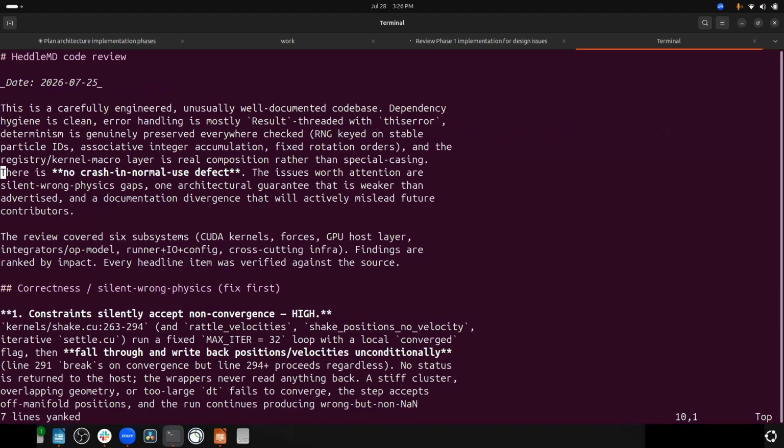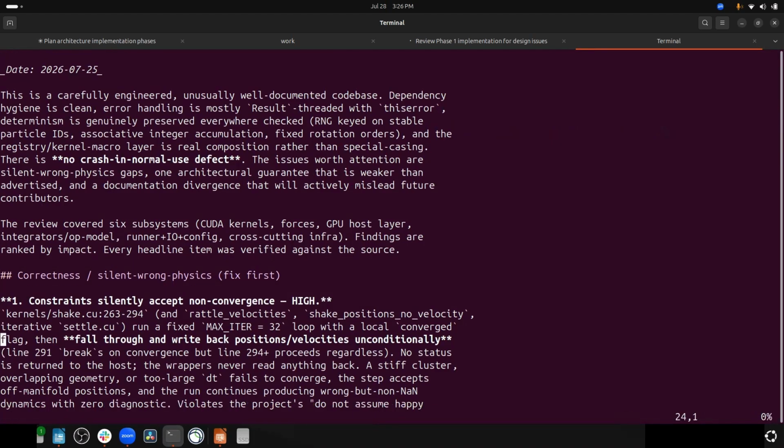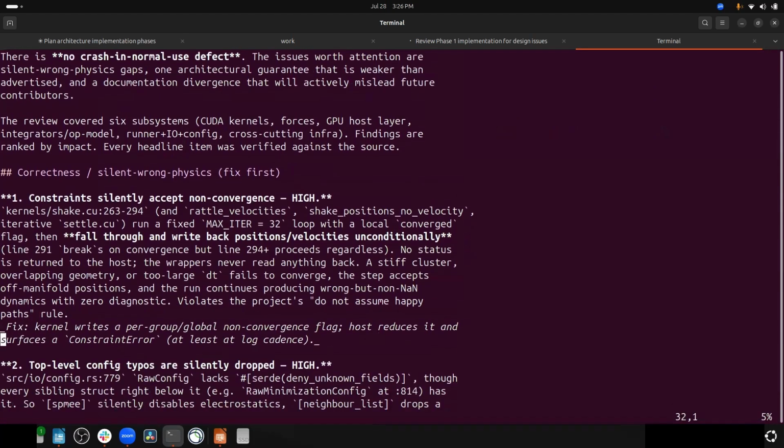And then it says, okay, here's some problems that we found. And it's calling this a high priority problem. And by the way, as you can see, I wrote the output that Claude gave me to a review.md file so that I could then, after the fact, have Claude consider these and then maybe fix them.